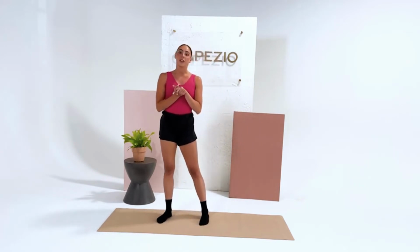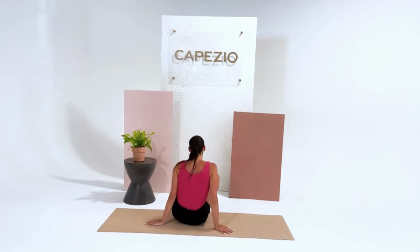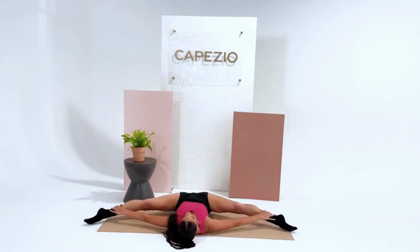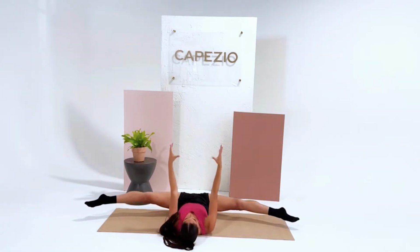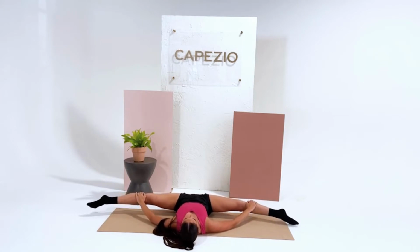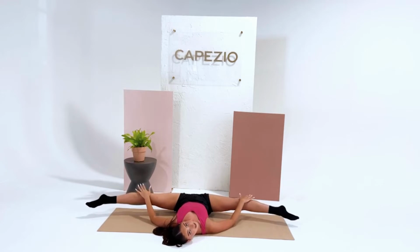I love to start with an open split, so we're going to face the back, and what we do is just open your legs. This is how I like to start because it opens up the hips, and it's a great way to let gravity pull the weight of your legs down. So we're just going to sit here for a minute. When you're in this stretch, you want to either grab above the knee or below the knee, but never on the knee because we have to protect our knees.